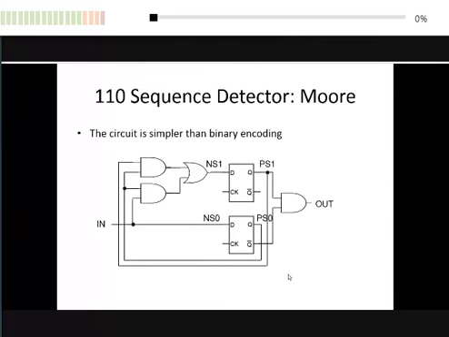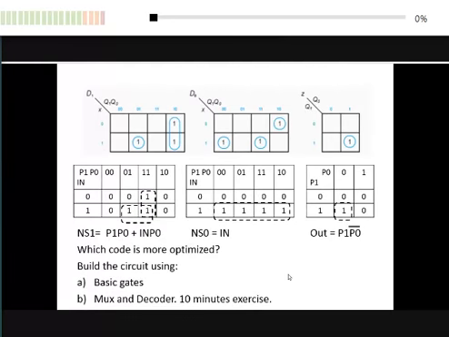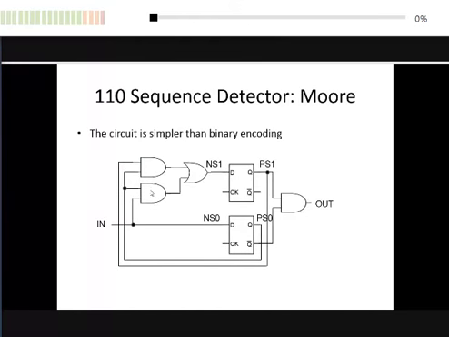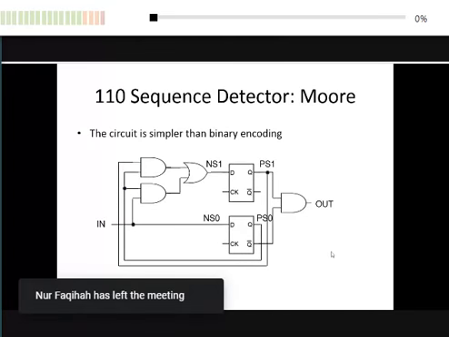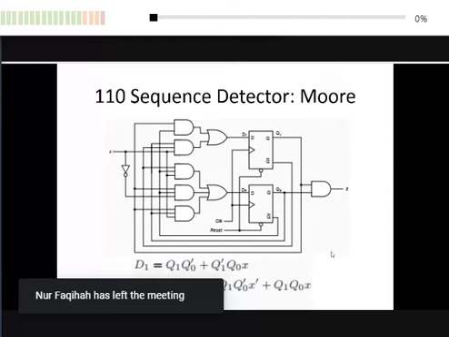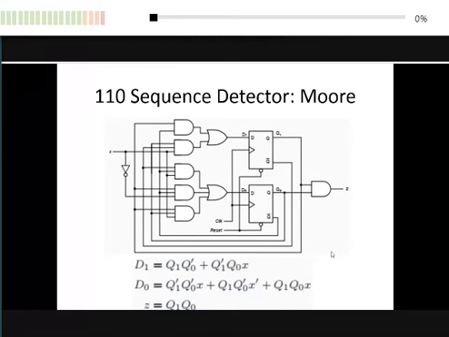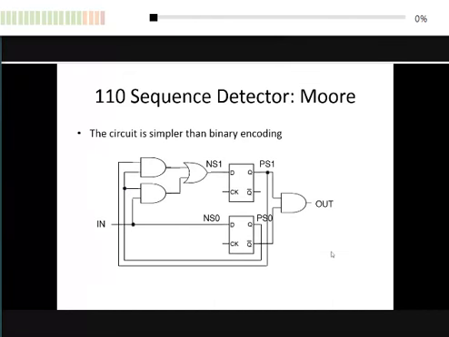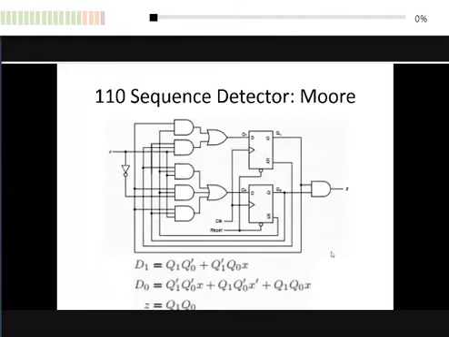If you look at the equation, the NS0 is simple, isn't it? It only depends on the input, while NS1 is complicated. You must have 2 AND gates and 1 OR gate. That's why you see the complication here. But if for the same state diagram you use binary encoding, this is gray encoding, and this is binary encoding.